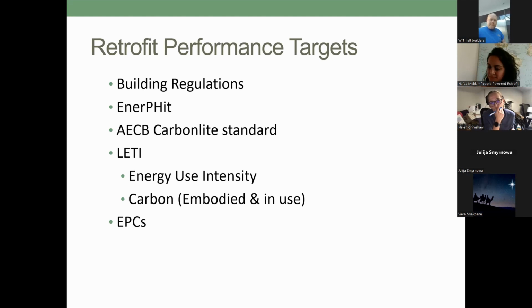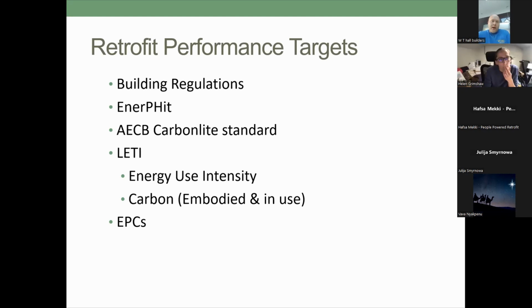Yeah. So when you're talking about the AECB standard, are you working to the historical AECB standard or the new revised one? The new revised one. I've got a job hopefully in Otley coming off next year, and they wanted Enerphit, and then we told them the price of Enerphit, and they didn't know about AECB. So now they're looking to see if they can afford AECB instead for the budget. So the revised AECB standard at the 50 kilowatt hours, are you working to that, or are you working to the historical one of 40?